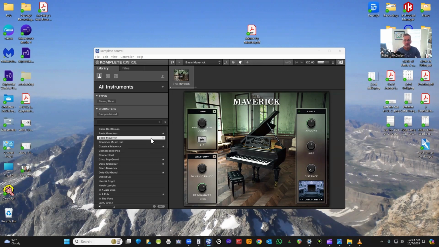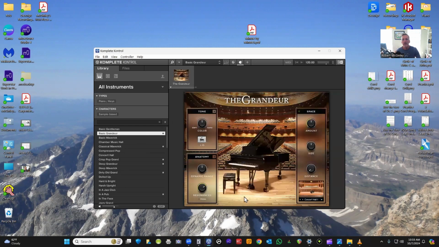Has that very soft touch, muted almost feel and sound. Their Grandeur is going to be more of your concert piano. So the bottom line is it allows somebody to really dial in the piano voices if they want.